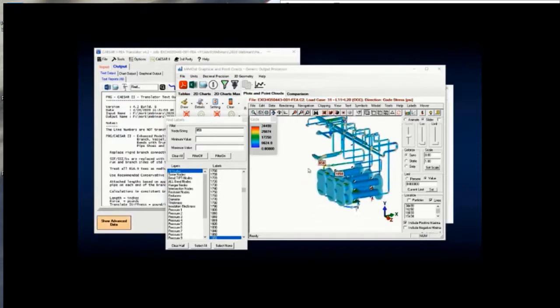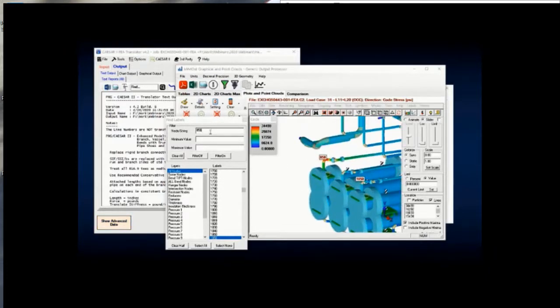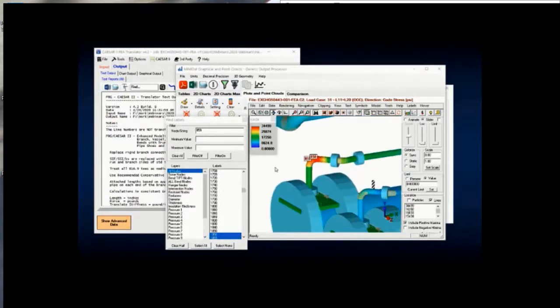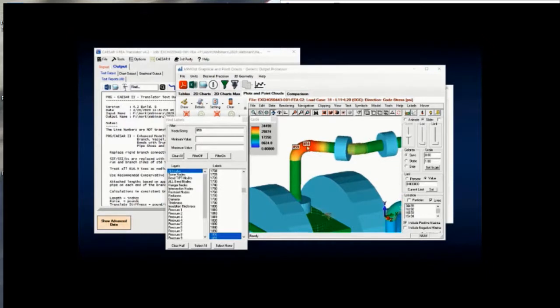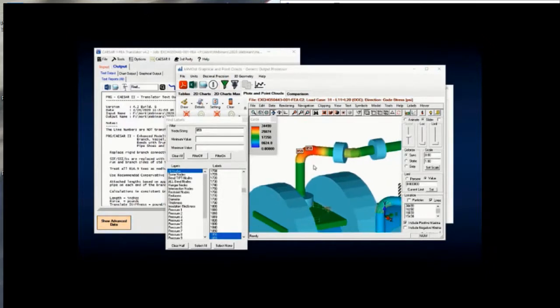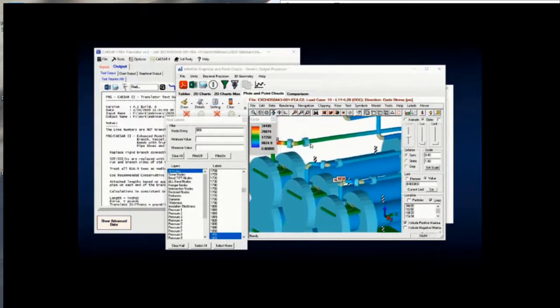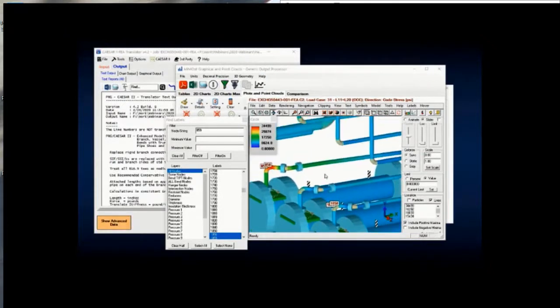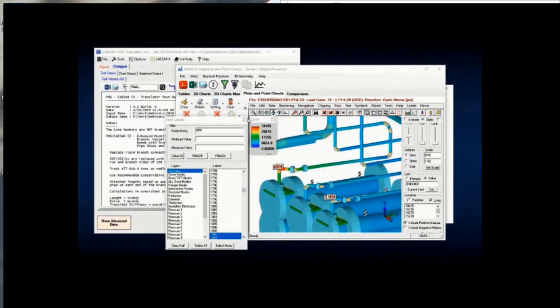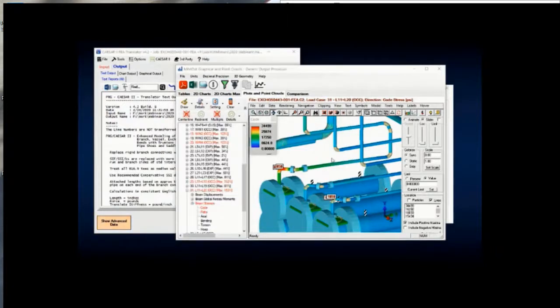So this is where 858 is, and where is 859, since both of those are overstressed? 859 is here. There are two bends in this location, so these are overstressed, and now I want to find out why these are overstressed and this second one isn't. I'm going to close this.